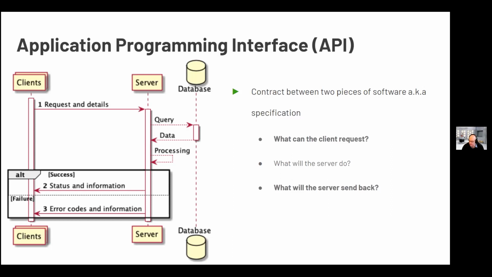Now, the API is not actually any software to do that. It's the actual documentation that outlines what requests a client can make and what responses the server gets back. And these pieces of software can exist anywhere. So for instance, on your watch, if you have an electronic watch like this, there will be different bits of software talking to sensors, and the method that the software applications on your watch use to talk to sensors will be an API. And that's not a network API, that's probably some sort of binary API or something similar to technology.